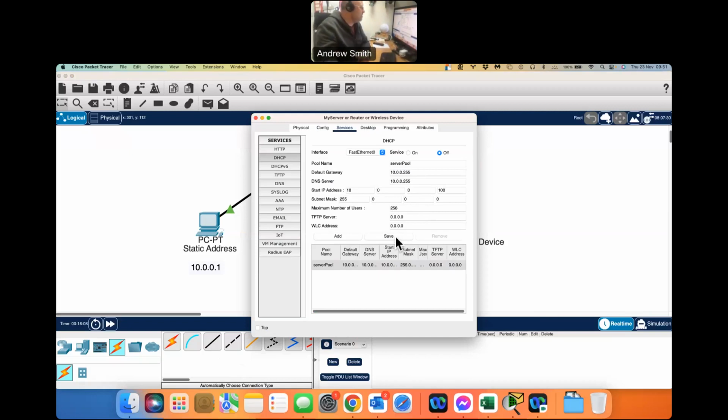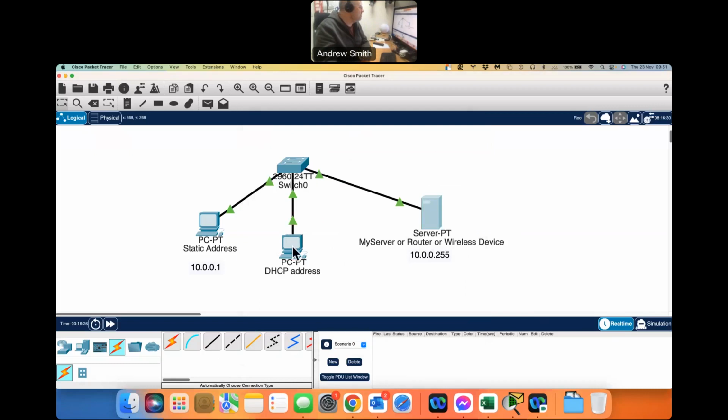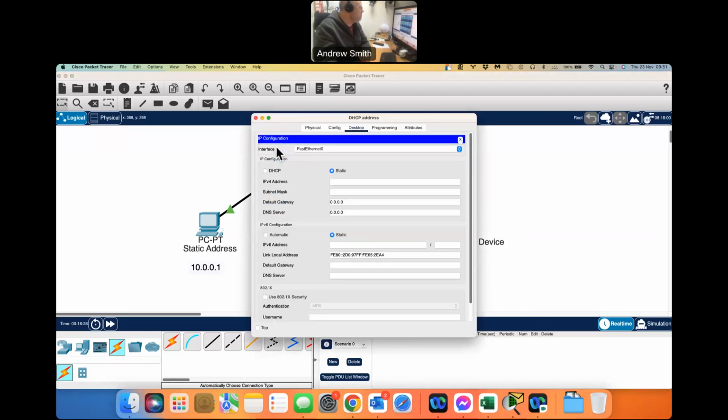I'm just going to save that so you see it's updated there, and I will turn the service on. Okay, so it's now on and available and listening for DHCP requests. So it's using something called BOOTP as a protocol to do that. So if I actually go into this device now, go to IP configuration and click on DHCP, whereas before it didn't work and it came up with a default random address. Now it did work, and it gave the first available address. Obviously I started the pool at 100.